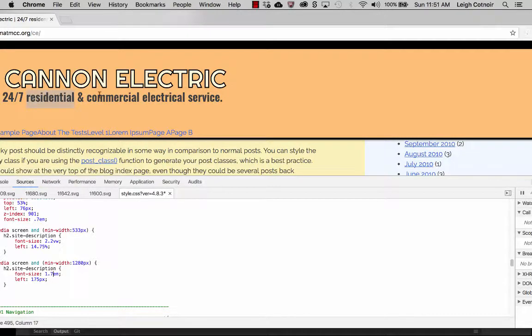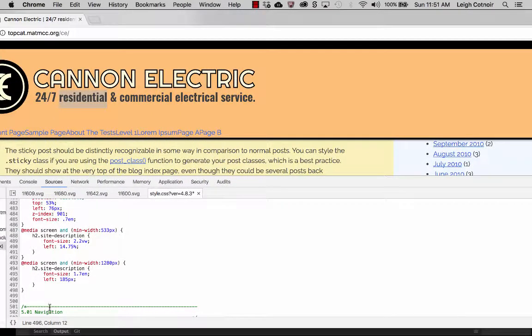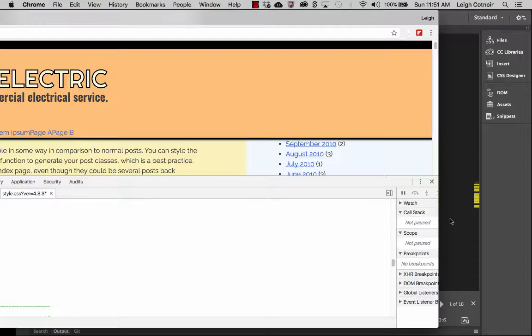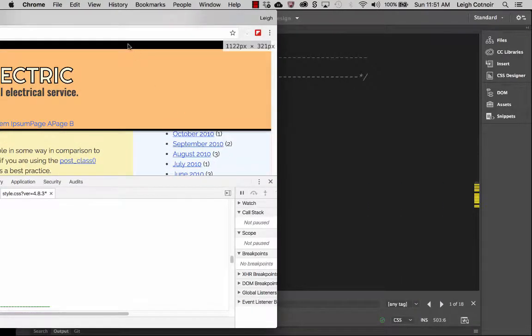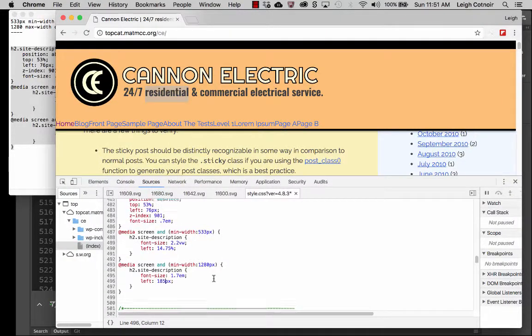So if we want it to not stick out here, let's do 180 and let's try 185 even. Yeah, that looks a little bit better, right? So from the left, it comes in 185 and it's a 1.7M size, and it's a little bit more justified looking on a really big screen, okay? All right, and so that's what we've got, and I'm pretty happy with that.